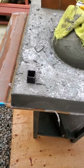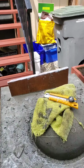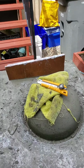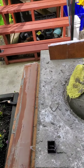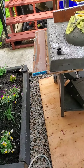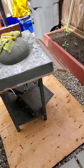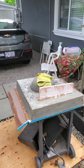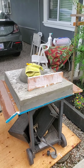So I know these things look weird. This is going to sit inside this frame of the barbecue to anchor one corner, and then this here is just wood. I know I didn't put it in there straight. I didn't really care, because I'm going to just mount it and then cut it off with a saw later. So that's totally irrelevant. So I just did it to show how, you know, things don't need to be perfect, and they will turn out perfect if you know what you're doing. And I'm going to let it sit like this in the sun. The sun came out because it's been raining. And then maybe today I'll separate the two.